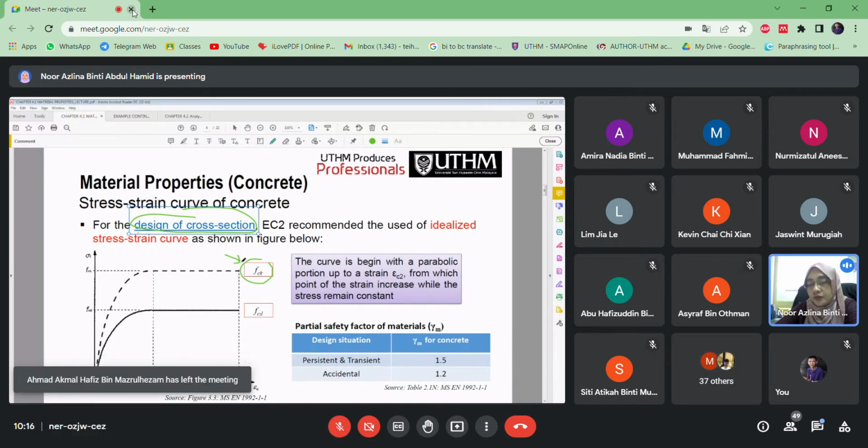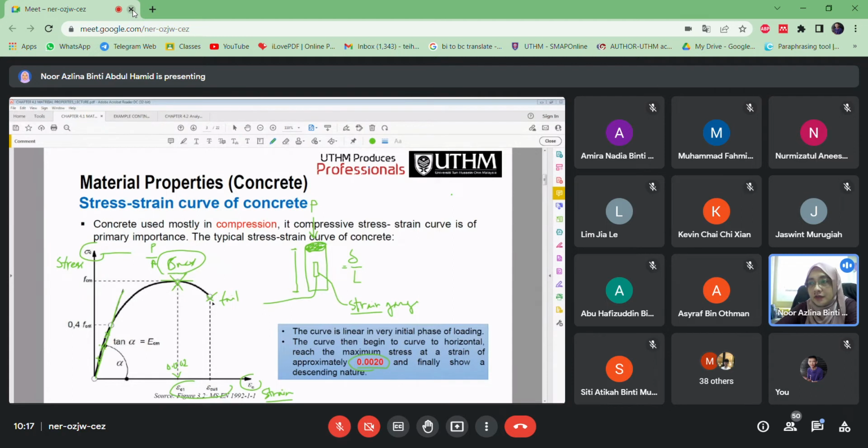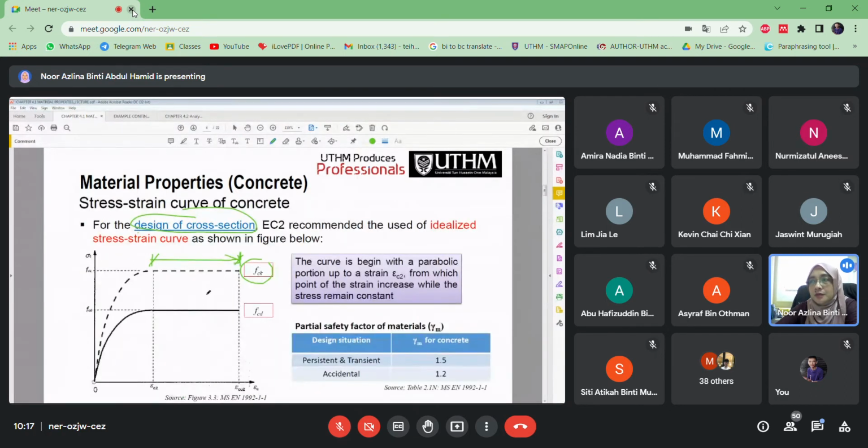Okay, which is what the simplification here does. It makes a constant curve here. Kalau sebelum ni dia ada curve and then drop right and then fail. Tapi for this idealized stress strain curve, it makes it constant.